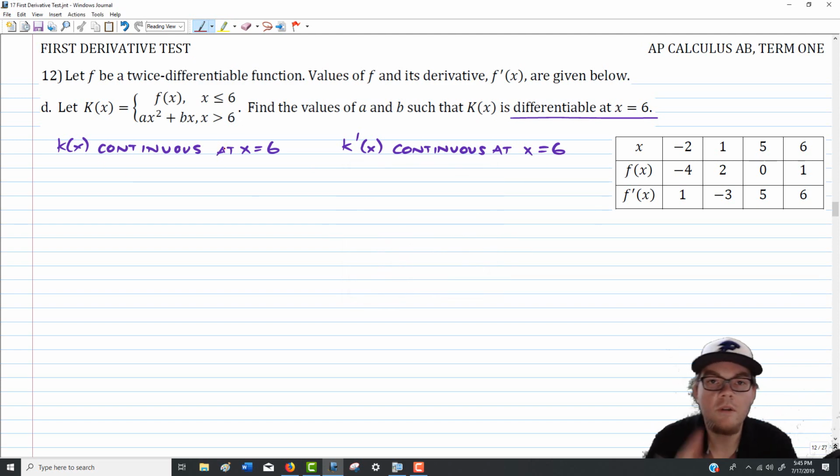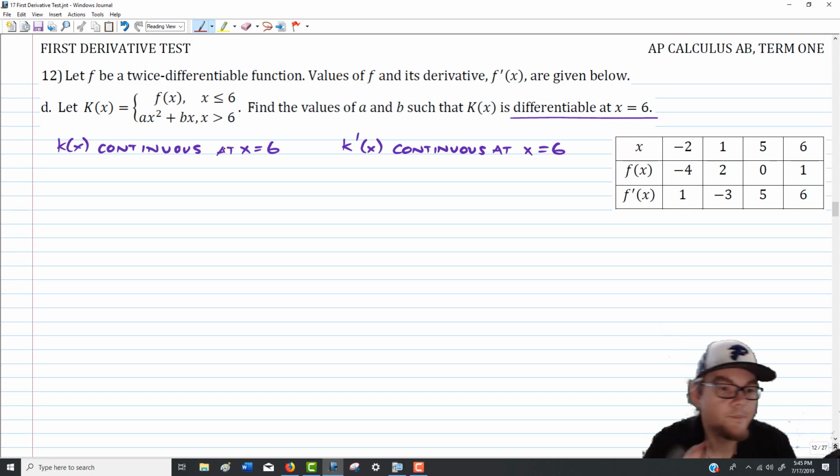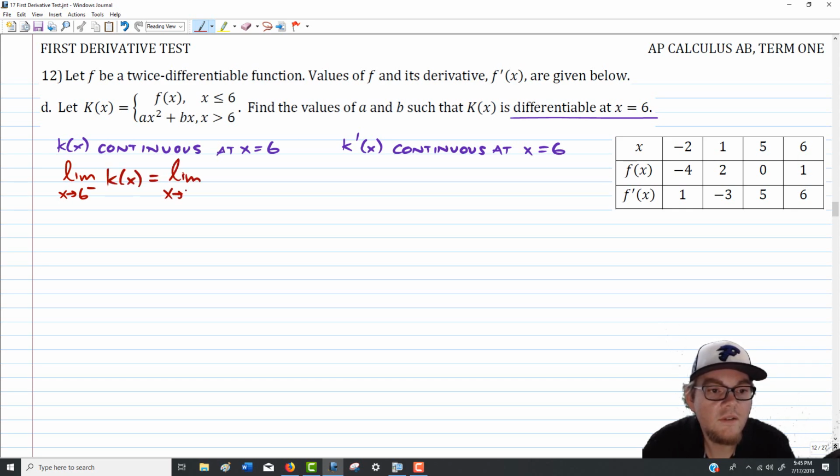So if k is continuous, of course, there are three properties that are there. The function value exists, so in our case, k of 6 exists. The limit as x goes to 6 of k of x exists, and those two things are the same. We're going to focus our attention on number 2. In other words, does the limit exist at x equals 6? And remember, since we've got this boundary situation here, what really matters is: does the limit as x approaches 6 from the left side of k equal the limit as x approaches 6 from the right side of k?